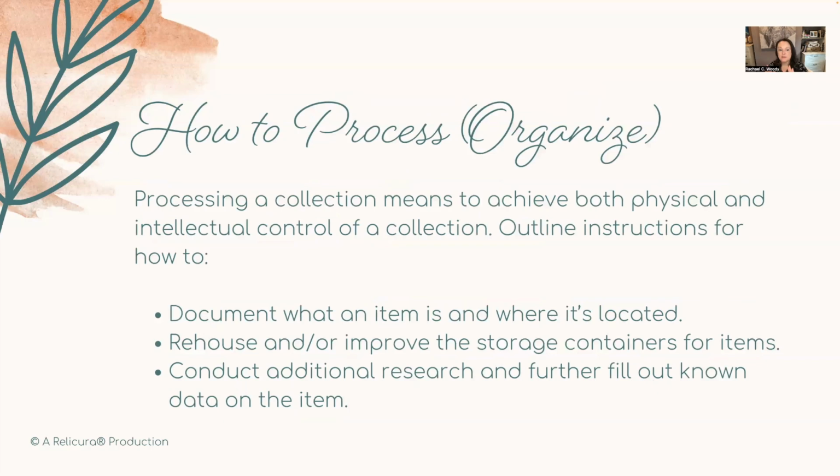All right, so we've appraised, we've accessioned, and now we are going through the concept of process. For your collection plan, this section should speak to how you want to organize your collection. For the processing piece, what that typically means, whether it is a museum or archives, is that there's both a physical and intellectual control of a collection. We did a little part of that when we went through the accessioning of it. We are now expanding upon those two concepts as part of processing the artifact, artwork, archival collection, what have you.